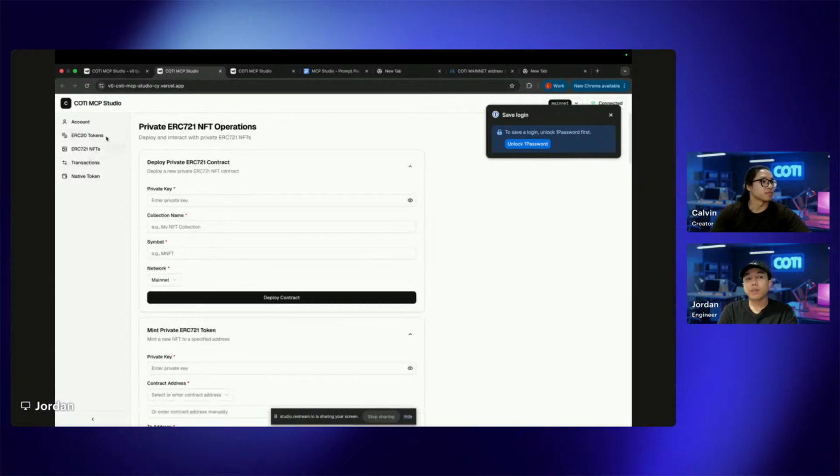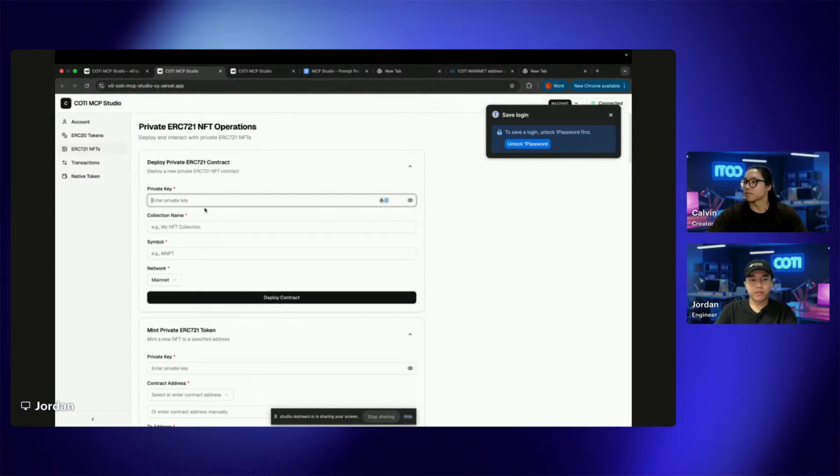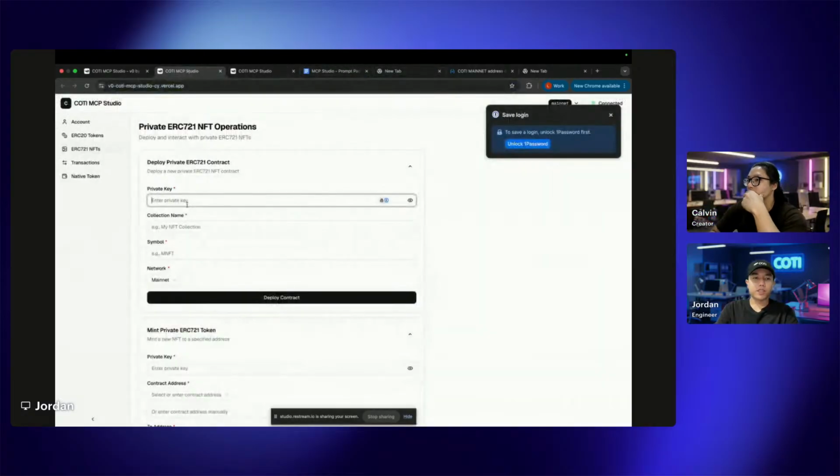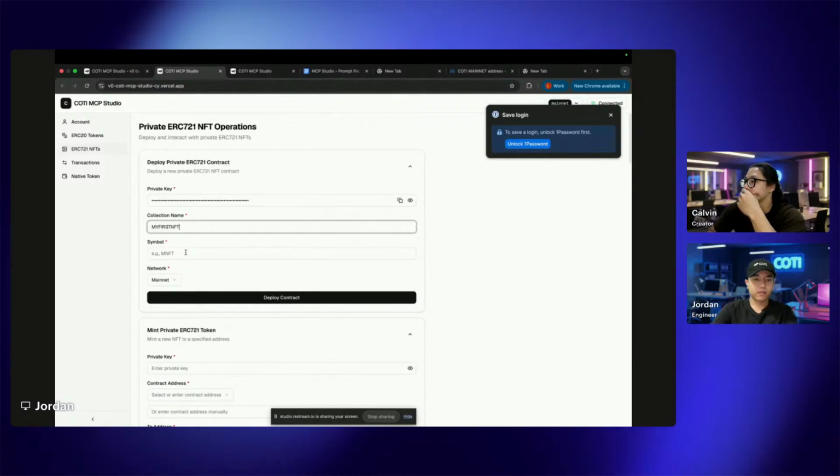But I will skip to the NFT first because you guys get the pattern already. When we prompt, we stated what we expected and what we are facing. So we'll test all features at once. My NFT.